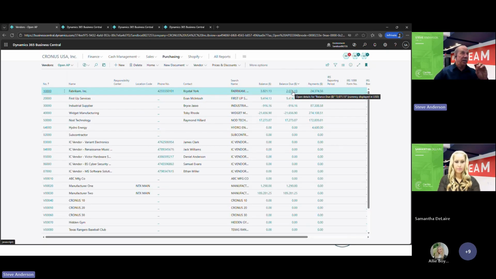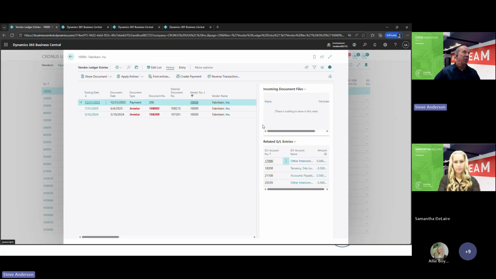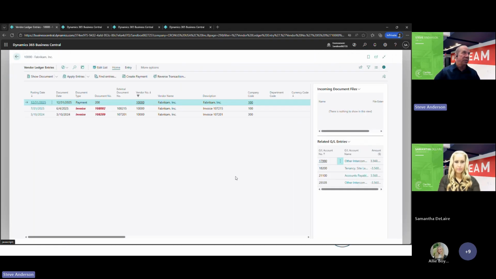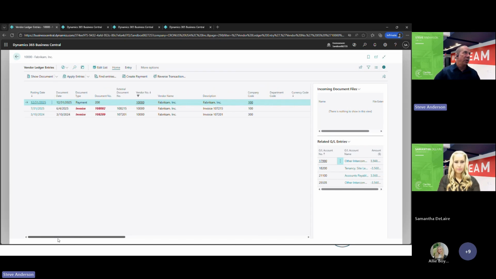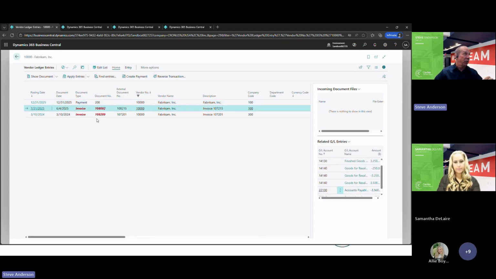And then when it gets into the vendor ledger entries, when I click on that amount, it's pre-filtered to the vendor that I'm on. It's also pre-filtered because it knew there is a balance due, so it's basically an open list. There can be scenarios where I see everything or just whatever is due, but this is the vendor ledger entries for that vendor. Everything that's ever happened with this vendor transactionally is listed on this page. And then of course you can continue your filtering by what type of document, etc.